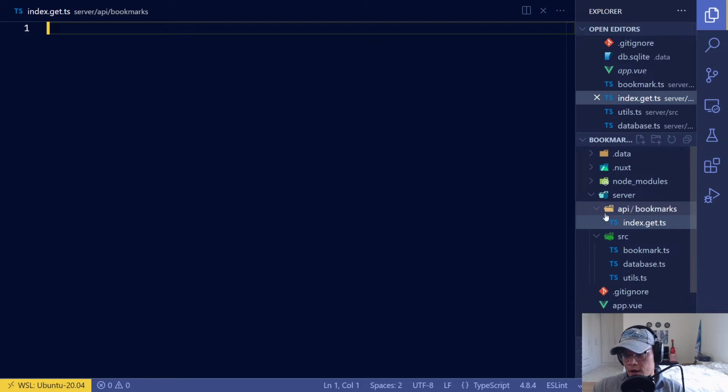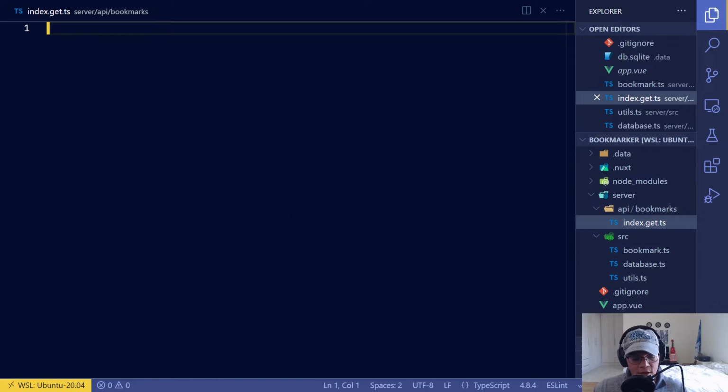So if you go /api/bookmarks, it doesn't need the index, but it knows this is a GET request. So you actually put the HTTP method within your file name, and it automatically maps everything in the api folder. It maps to API endpoints, which is pretty cool.